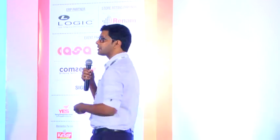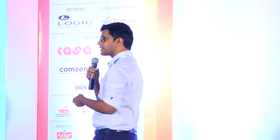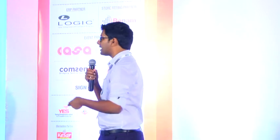So what does it look like from the back end, from a management view? Assume that you have 100 outlets, 20 outlets, whatever it might be. What are you now going to see? These are the metrics that you see on the back end, the first one being activation, which refers to how many of your employees have actually activated the app. For all of our customers, we ensure that within the first week or so, 90 percent or above of your employees have downloaded the app on the Android Play Store and activated it.